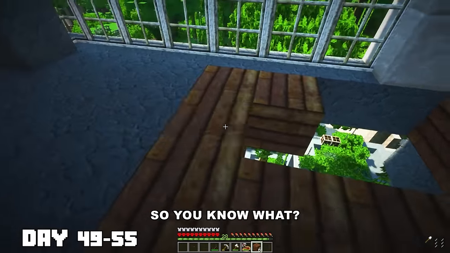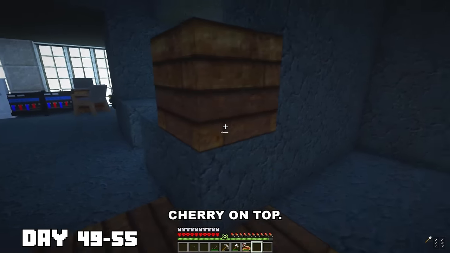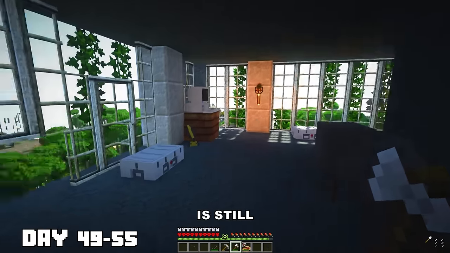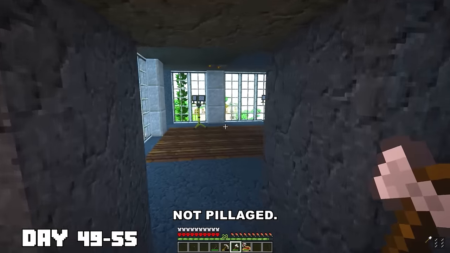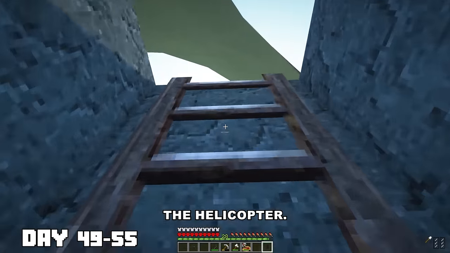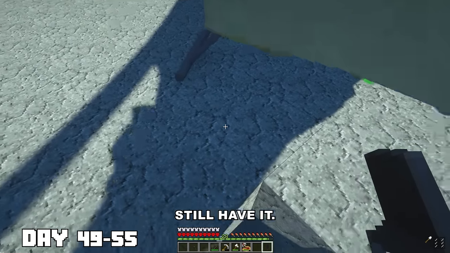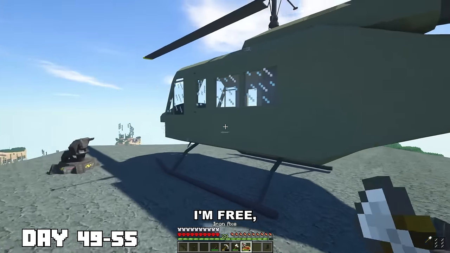You know what? Let's just do this. And one cherry on top. Okay, so it seems my base is still standing. That's good to know that it was not raided and it was not pillaged. And we can continue on repairing the helicopter. So here we have the helicopter. Oh, and we do still have a turret. Oh, there we go. I'm free.